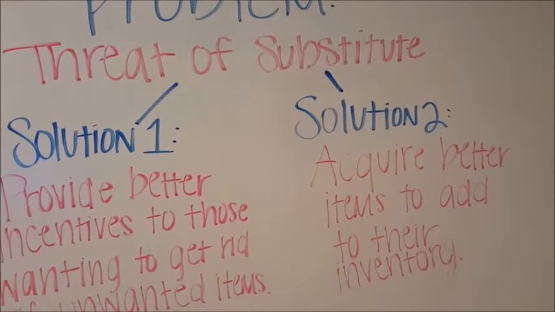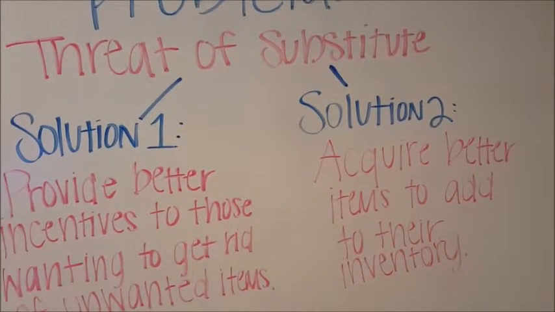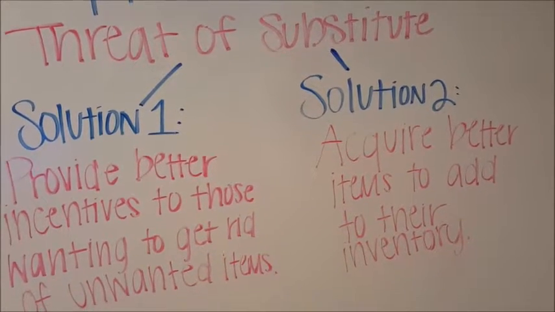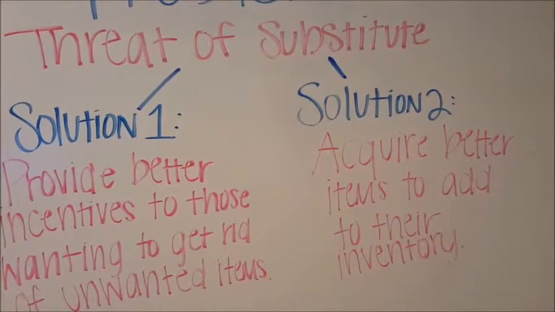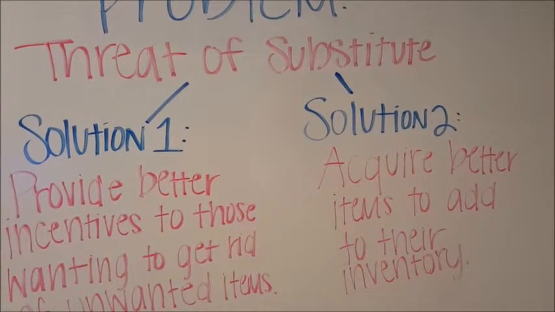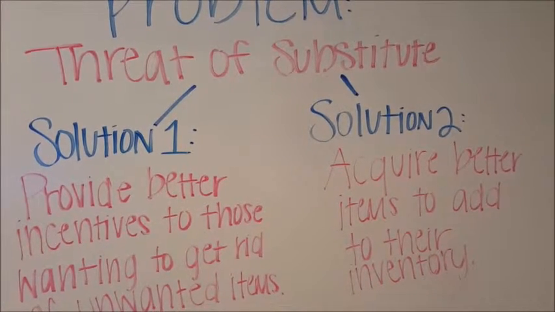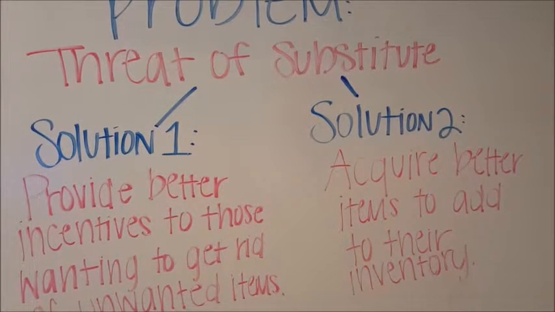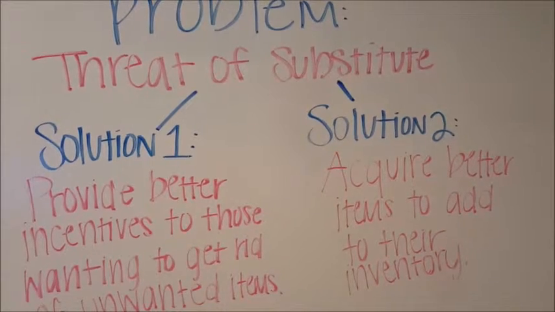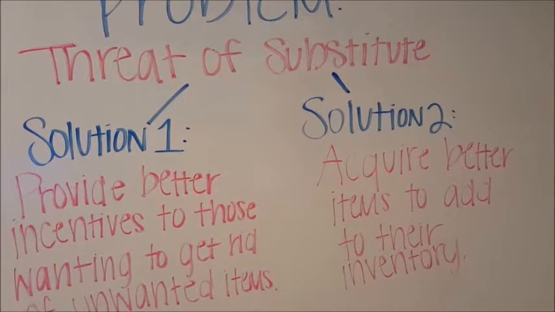There are two potential solutions to this problem. The first solution is Goodwill can provide items that are worthwhile to look through rather than a lot of trash and not much treasure. But the best solution would be that Goodwill can provide better incentives to choose Goodwill when getting rid of unwanted items to add value to their inventory. Millennials are not attracted to the incentives that Goodwill offers for donating because the company only offers tax credits. This is more appealing to those who need to itemize to get the money they owe down on their tax returns. College students and those who are getting their first full-time job are less likely to need tax credits.